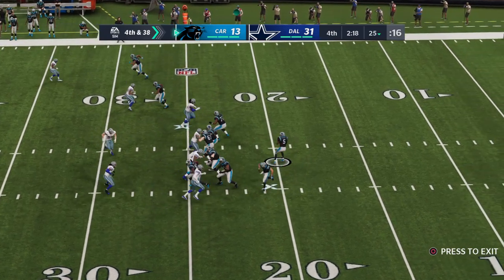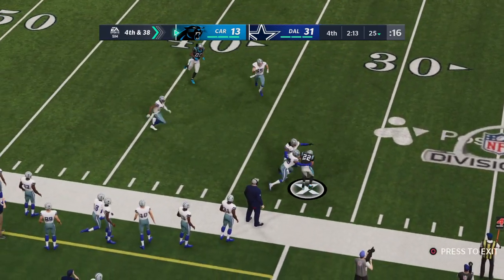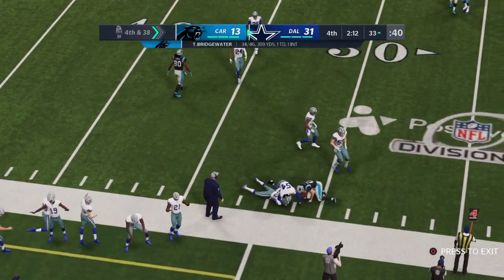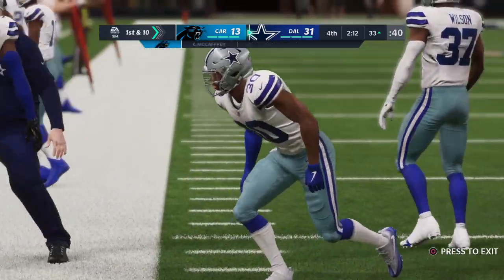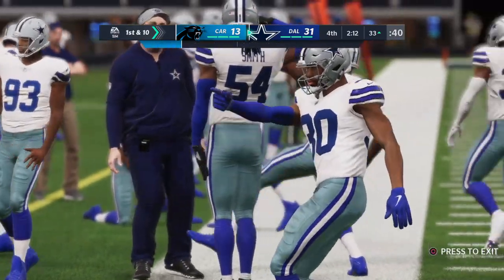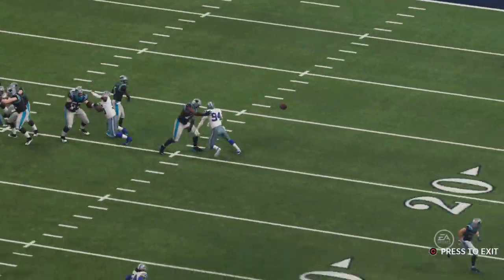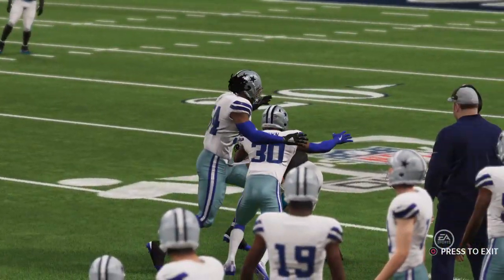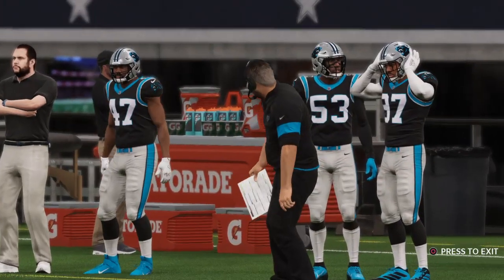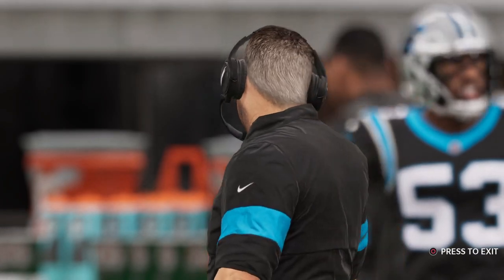All right, they're going to try and keep hope alive here on 4th down. They're going for it. Desperation time, 4th down, Bridgewater. That's to his running back, complete. And he's not able to get away. He is stopped well short of a 1st down. Well, at this stage of the game in the 2nd half, down 3 scores, I guess they felt like they needed to push. And let's face it, with this deficit, if they give up another score here after they didn't get it, does it really matter? Right. It really doesn't. They had to go and try and make something happen if they had any chance of winning this game.